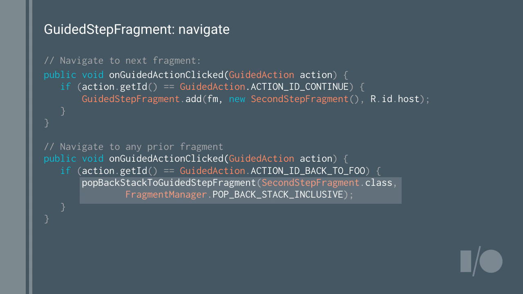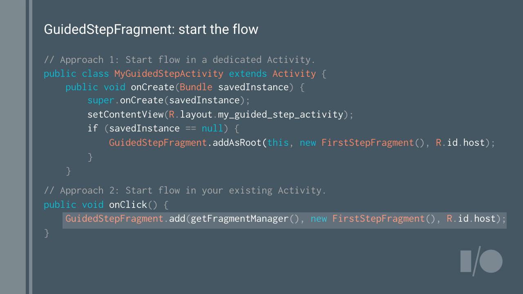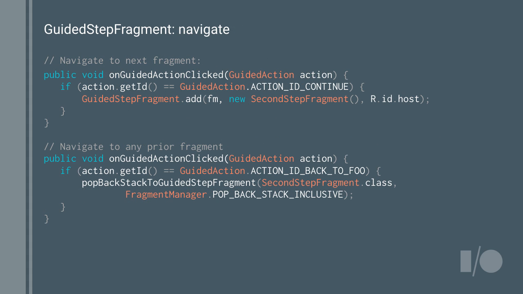If your app doesn't want to use an activity and you want to do everything in fragments, that's fine. You can add the guided step on top of your existing content. To navigate between the fragments, you usually do this by responding to user actions and calling the add function with the new fragment name that you want to navigate to. The fragments are added using a backstack entry. So if a user clicks the back button on the remote, he will be taken back to the previous screen.